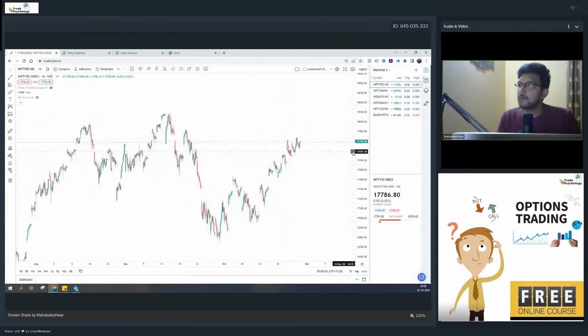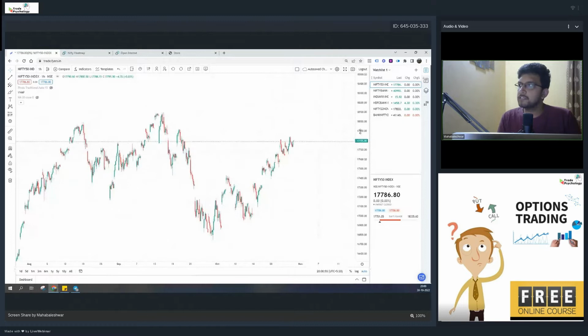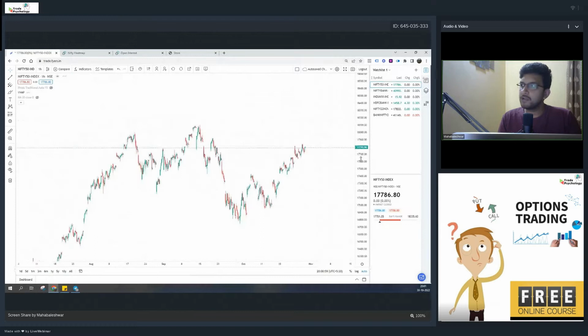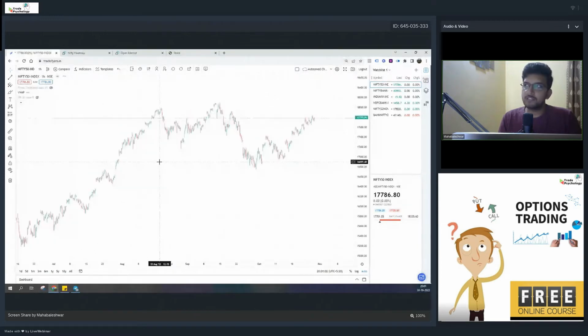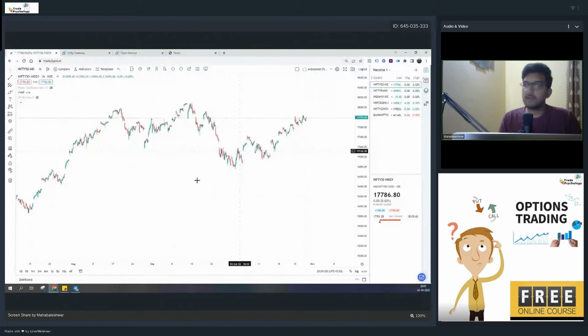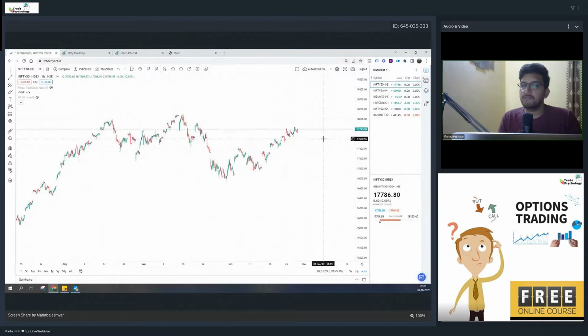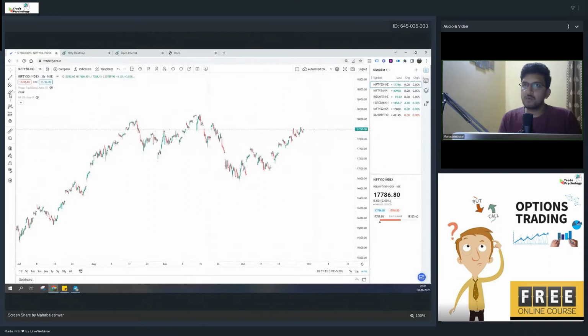So you can see now what we're seeing here is Nifty is projecting towards the upper side, right? Whenever you're looking at the chart, you just look at the price action. This is the basic parameter, right? You look at where the market is headed in the bigger time frame, like the 1 hour time frame. What is happening here is we are seeing that there is a W formation here. So this is creating the upper direction, meaning the momentum is on the upper side.